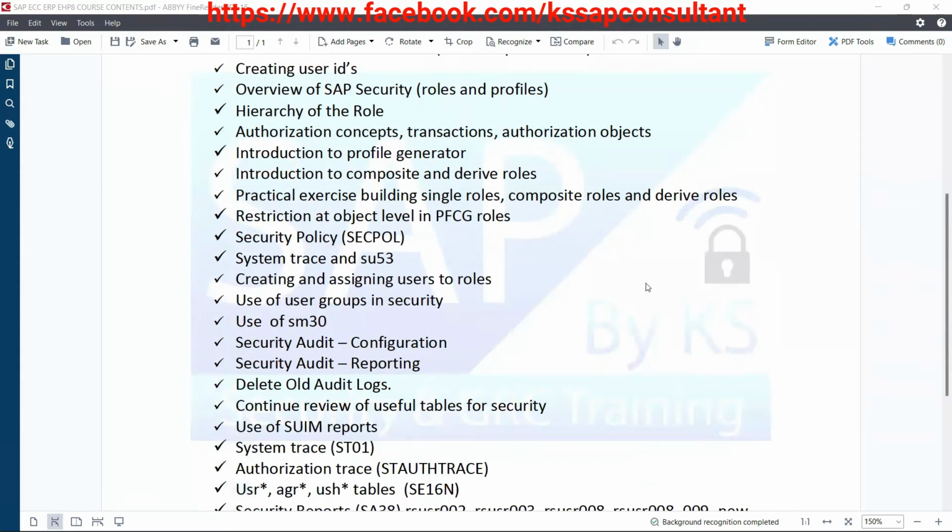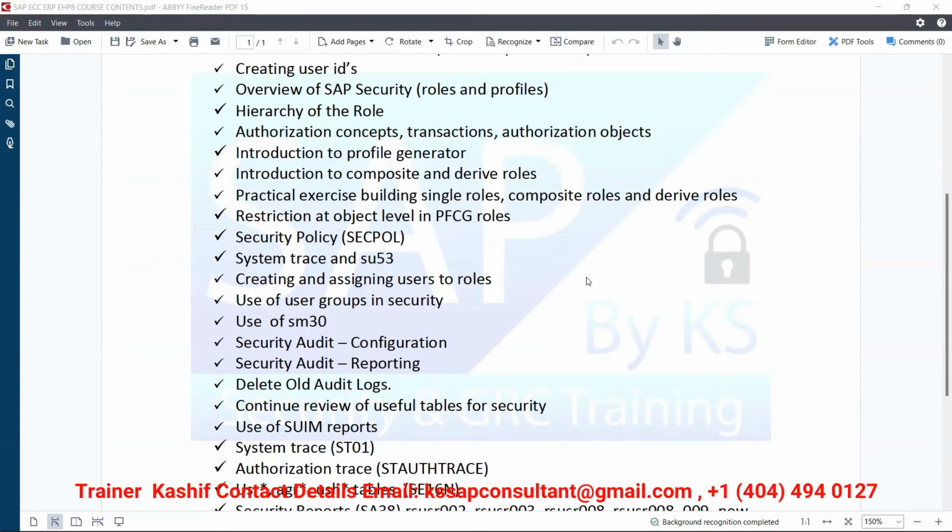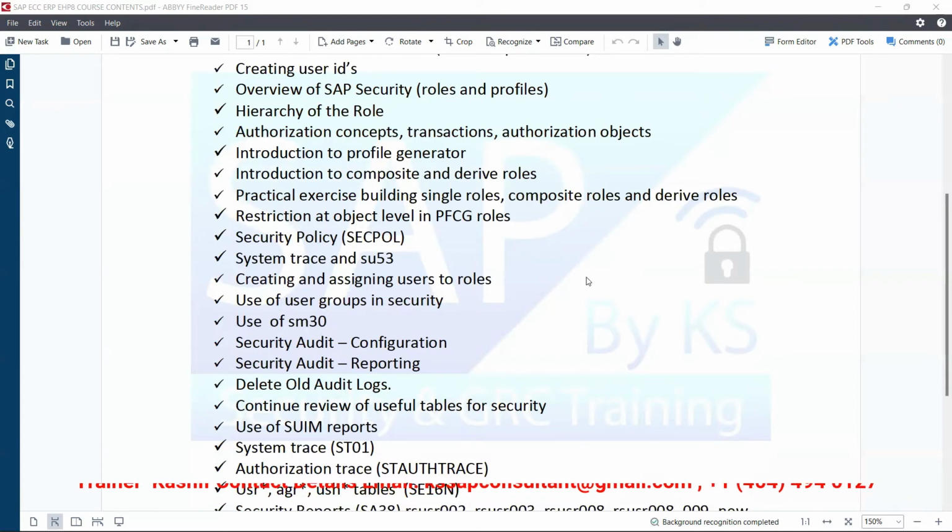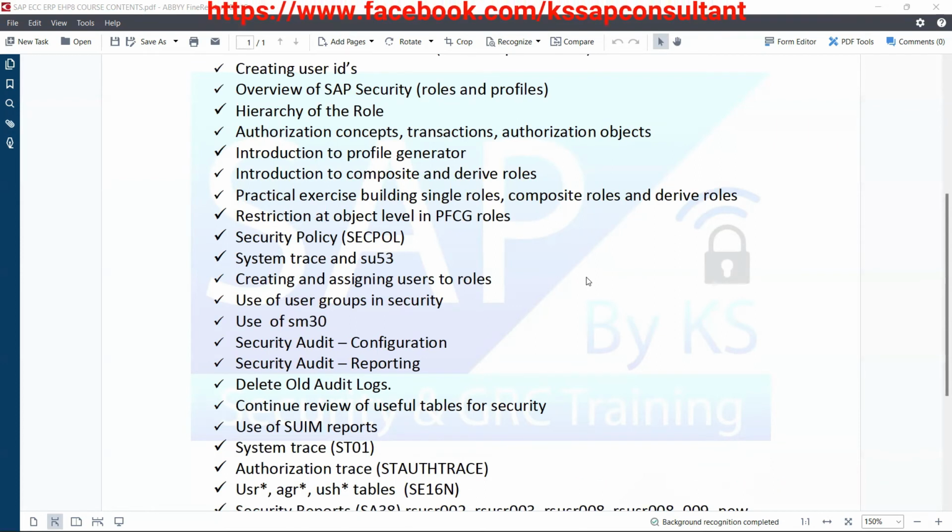So, single role, composite role, and derived role. We will start practicing everything on roles. As I told you before, we have transactions in SAP, and one transaction is PFCG. PFCG is the transaction to create a role: single, composite, and derived. When you run transaction PFCG, you will see the PFCG screen, and then you can create a single, composite, or derived role, whichever you like.